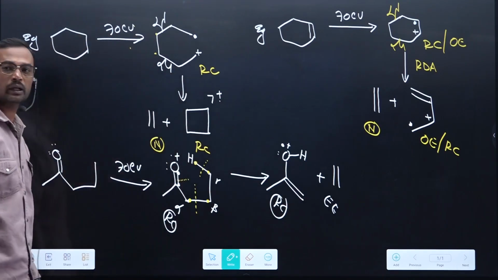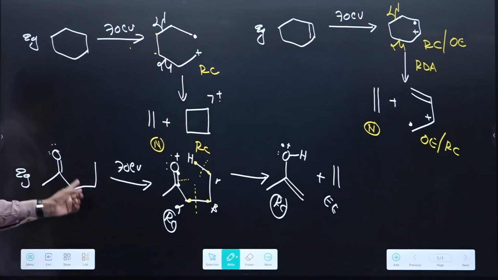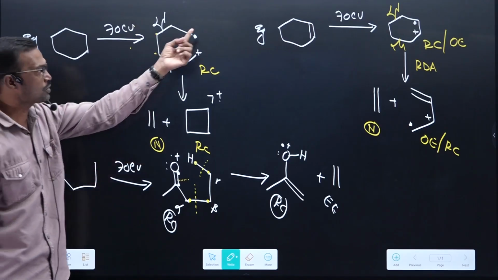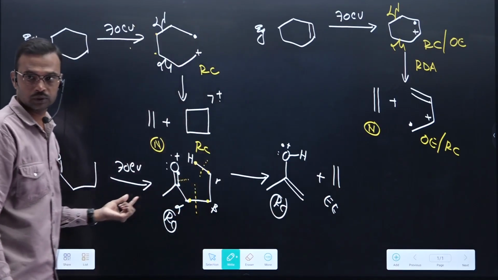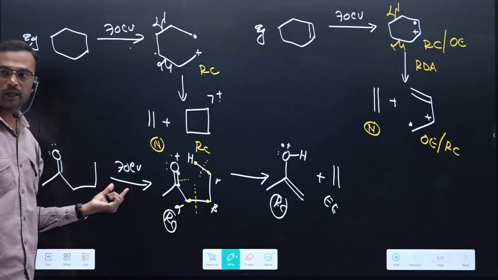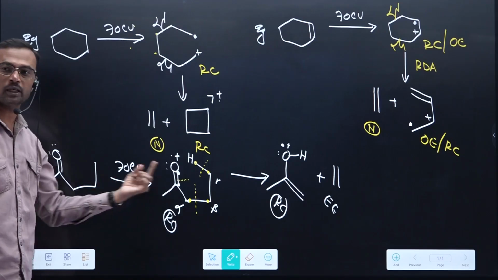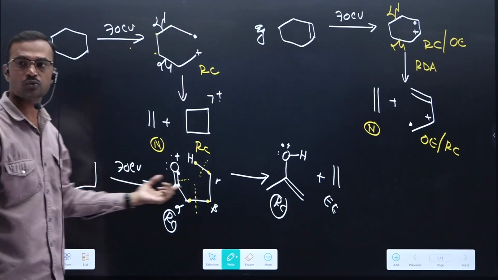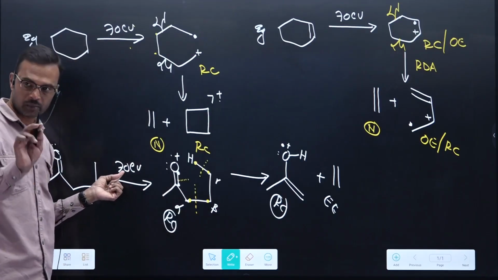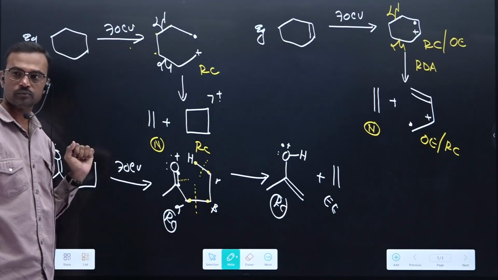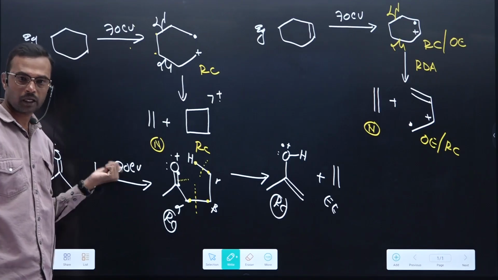This is called McLafferty rearrangement. I will give that name. So this is retro Diels-Alder and this is called McLafferty rearrangement, also called Norrish 2. But in Norrish 2, we are applying photochemical conditions. Whether we are using any photochemical here? No. This is not Norrish 2. But actually, if I use a light symbol, a photochemical symbol, that is called Norrish 2. But I am not using light here.